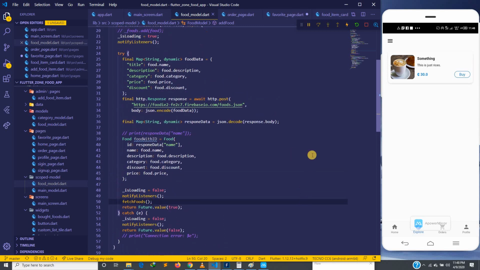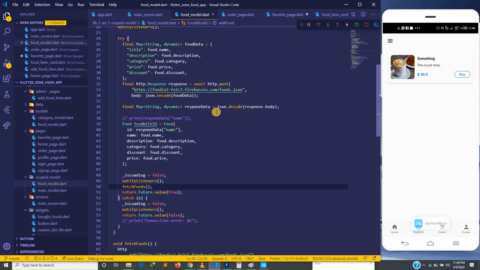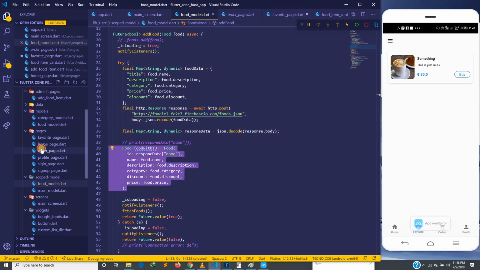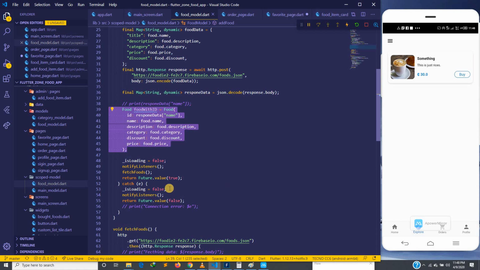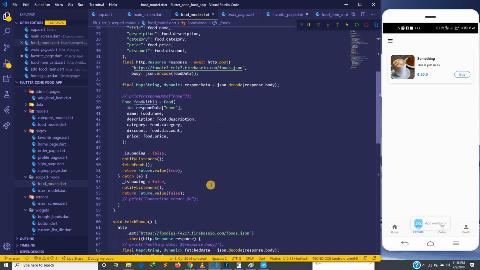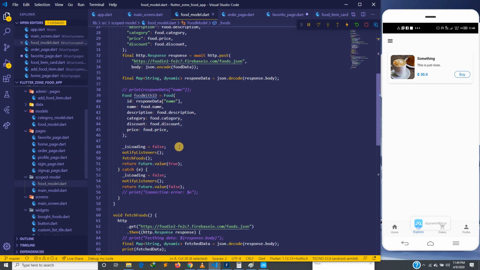So what I want to do in this video is simple. I just want to change certain things here. You realize that when we created the add food method, we pushed the thing to Firebase, and then we created this food object, which will give us a new food item. But then we forgot to push it to this foods. When we did that, we were rather using the fetch food, so you add and then you try to fetch again, but we can decide to push it to the foods item.